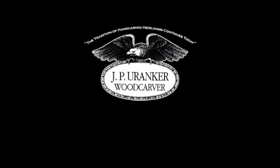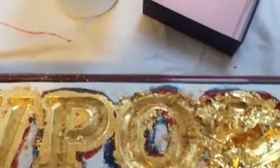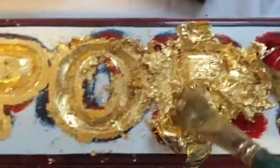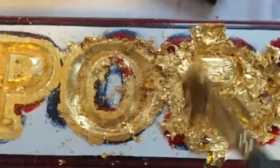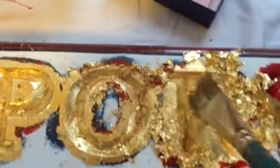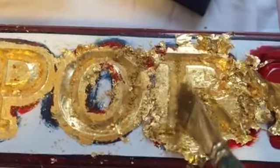This is the trail board here. It's a trail board like this. Gold leafing the home port carving. As you can see, I'm laying in the gold leaf into the lettering and it blends right in. It goes right into all the cracks. I should say not the cracks, but the carved areas. And you wind up having a very beautiful letter coming to life in front of your eyes.